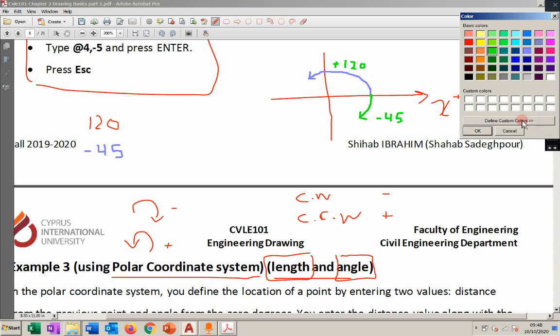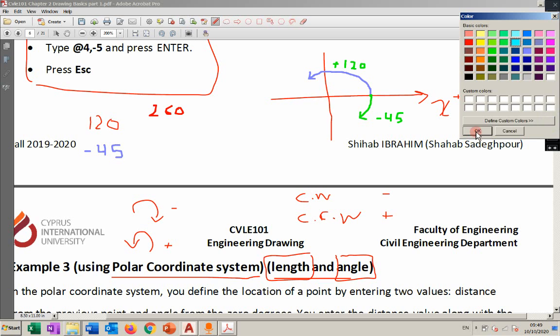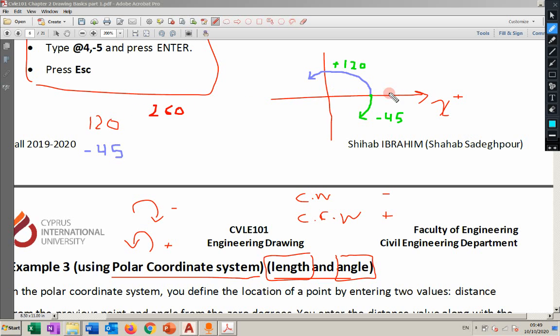For example, let's go for an angle which will be something like 260. It's positive, so AutoCAD starts from the positive x-axis. It is positive, it will be counterclockwise, it's going to go like this. This is 90, this is 180, and before coming to 270, this will be 260 somewhere here. Because the angle was positive, look, it measured in a counterclockwise direction.